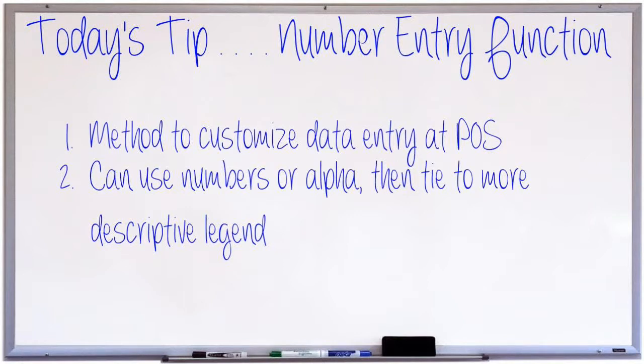Or the third option could be maybe the customer just wants more information about your loyalty program, membership program, whatever it may be, but they don't have the time right now. So the cashier can quickly flag in the transaction that the customer wants more detailed information. Then later on, the management team can search on that flag, find what the customer needs to know, and then get in touch with them via email or a phone call or whatever means is necessary. So let's take a look at this thing, and I think you'll find it pretty darn neat.